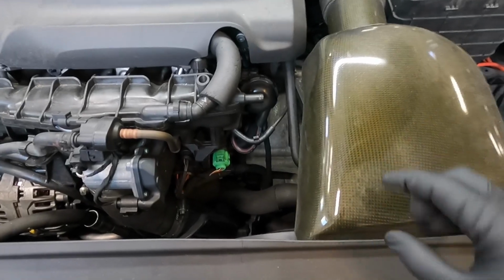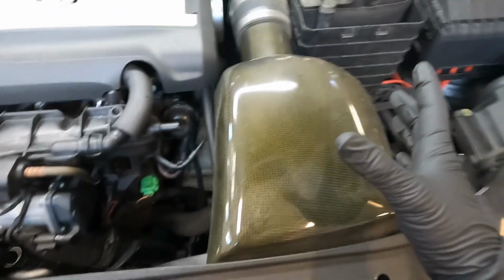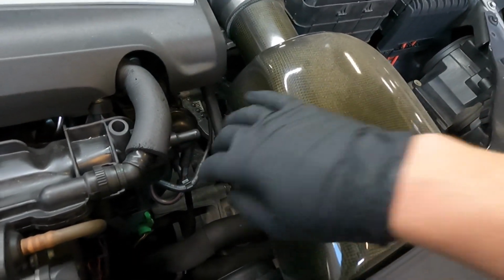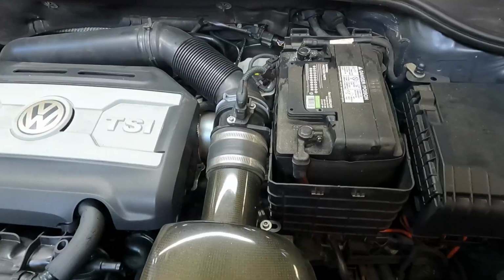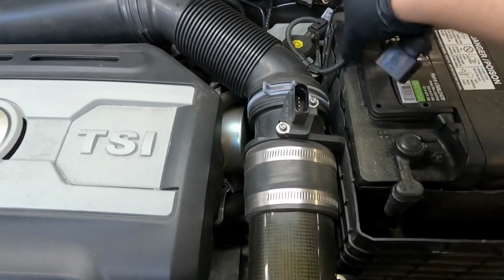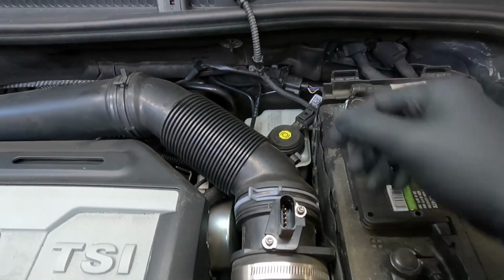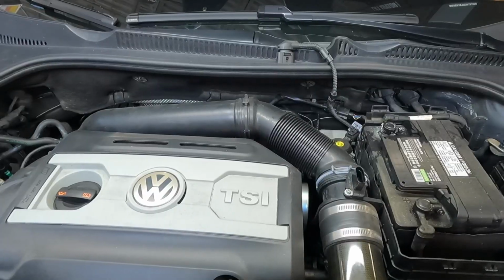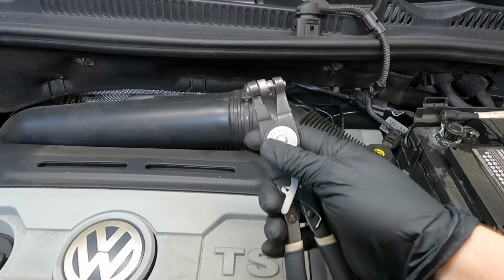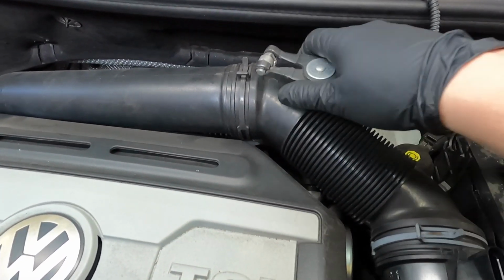You pop this cap off, and then there's going to be a couple tabs right here. You release the tabs, and then you're just going to feed the whole box out and around this coolant line right here. So go ahead and disconnect your connector. Next, we're going to loosen this back clamp right here. I have a special set of pliers that I'm going to use, but any normal set of pliers will work.